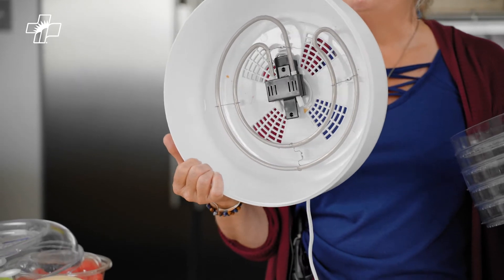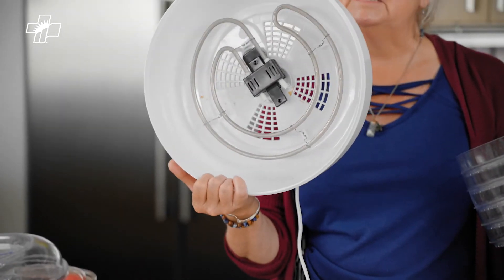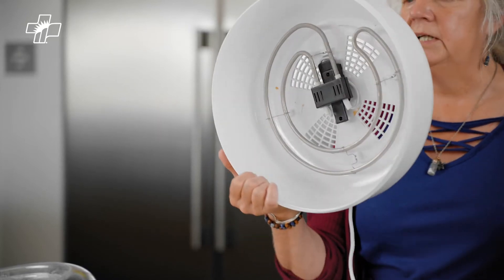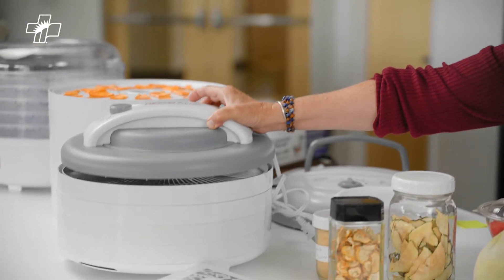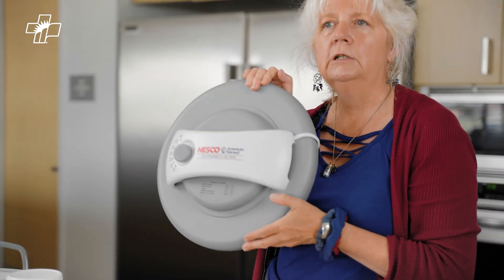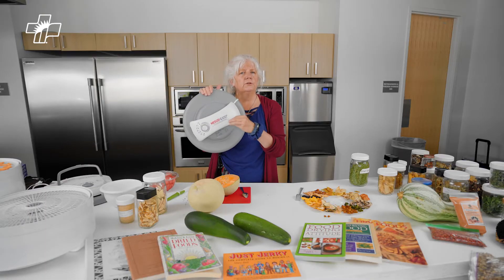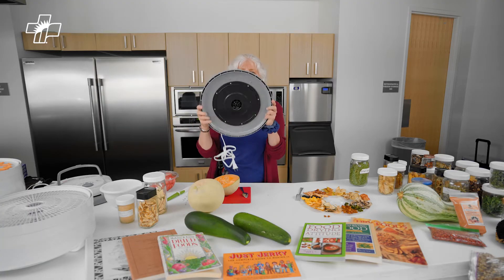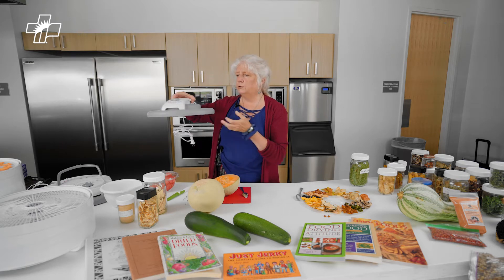There's no fan to push the heat around, so this can take a really long time. It's more useful for gentle things like spinach or greens, but it's not very powerful. So after that experience, I decided to look into something more efficient. The thing with this better dehydrator is that it has a dial adjuster for temperature. You've got a certain range you're going for when drying foods — usually about 125 degrees or maybe a little lower for that constant long temperature. And this has a little fan in the top, so when you plug it in, you get the heating element plus a blower that circulates the air through the equipment.